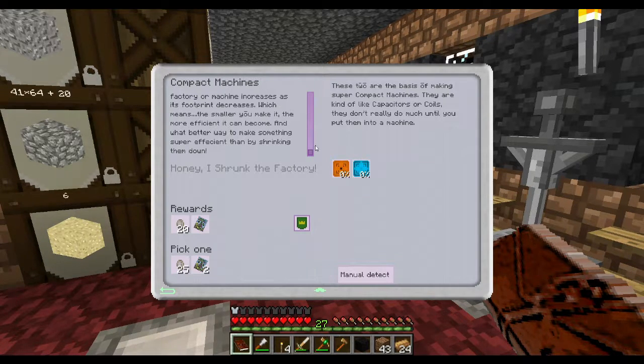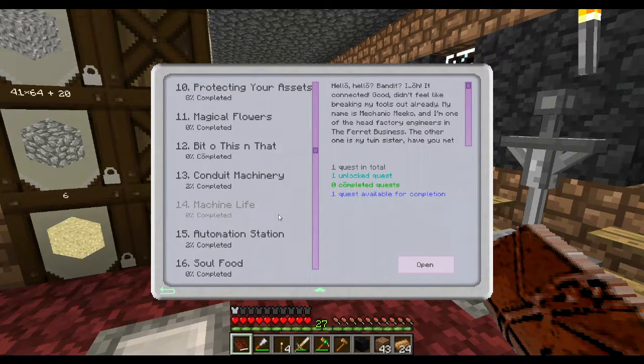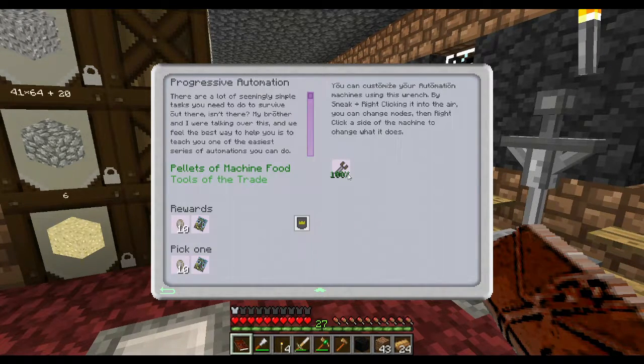So this may be the one that is for compact machines, which would be super cool. I would really love to do that. The automation station, this one opened up automatically for me because I made the wrench, and I also had the fuel pellets made, and that's what opened that up. By the way, what does this cover?